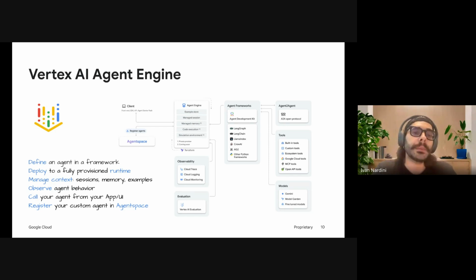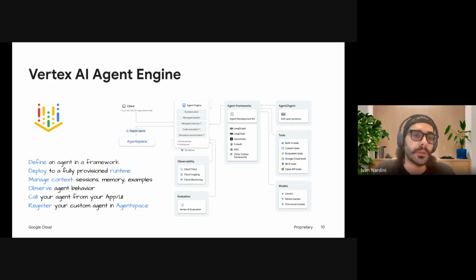As a platform, it is completely open, and it not only gives you a runtime that will allow you to run your agent, but it provides you some of the managed services that will manage aspects like short-term memory, long-term memory of your agent, as well as observability that you need once the agent goes to production, and the evaluation.